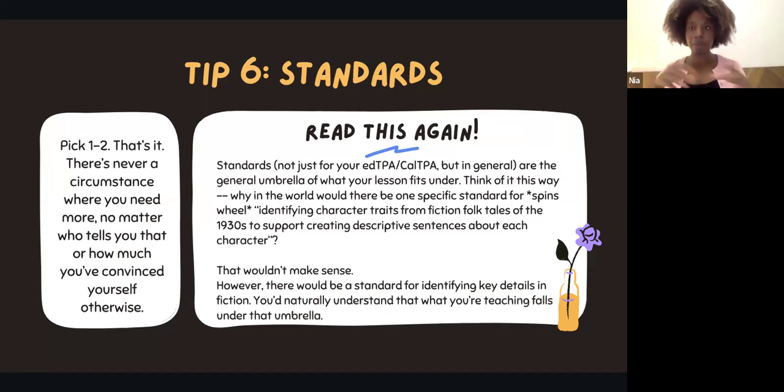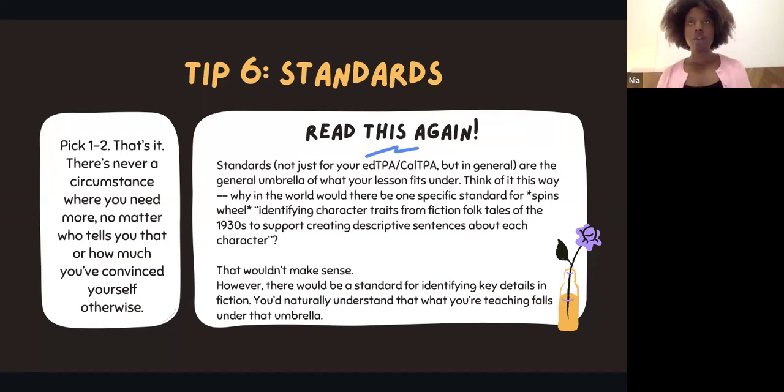Central focus. That means main learning objective. Again, main essential literacy standard. We'll get to that later. Essential. That's like one, right? Those are words that are signaling to you that you need to just focus on the main piece. So if you're really stressed because you have six or seven standards, that means you are not understanding what a standard is. A standard is the general umbrella for that main portion of the lesson that's being focused on.